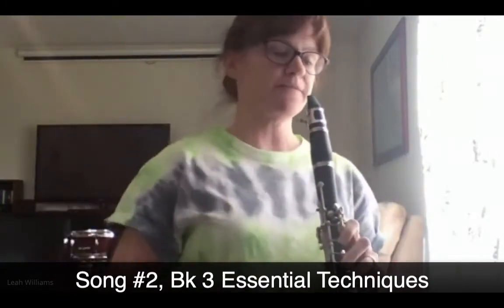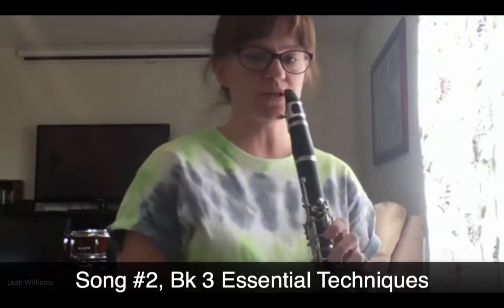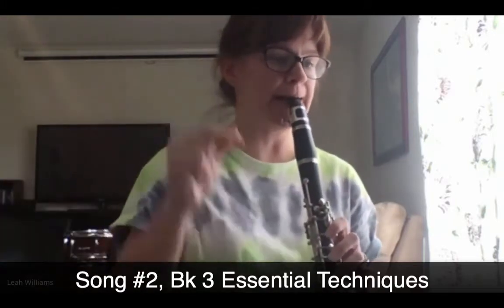So sitting up straight, feet flat on the floor, everybody's mouthpiece and embouchure together. This is number 2, just a warm up. 1 and 2, together, play.